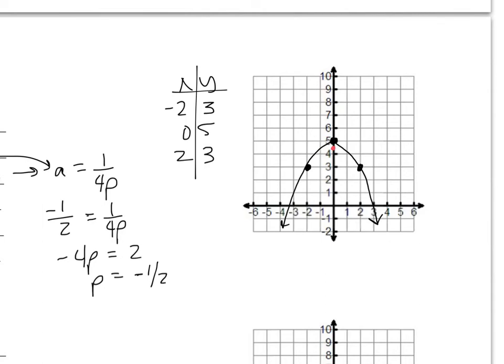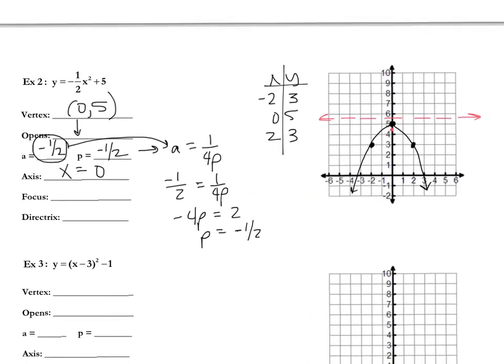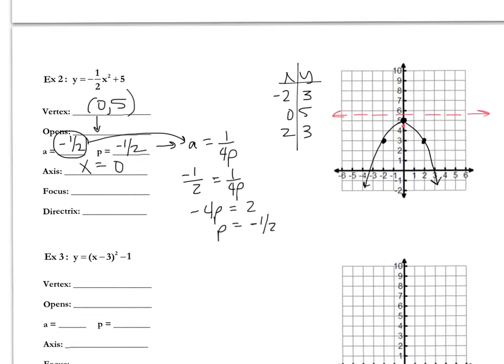And it should make sense too, because just remember, the focus is inside the parabola. Since the parabola is pointing down, it's got to be negative. The line of directrix is this line out here that's a half a unit away from the vertex as well. So let's see if we can figure out what the ordered pairs are going to be. What's the x value of the focus? Just look at the graph and think about it that way. The x value is still 0, but I didn't go all the way up to 5. I stopped a half a unit short, so I'm at 4.5.